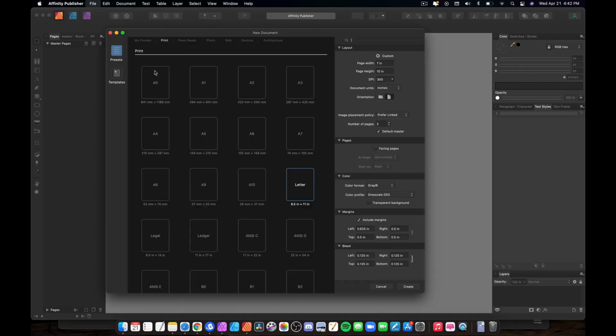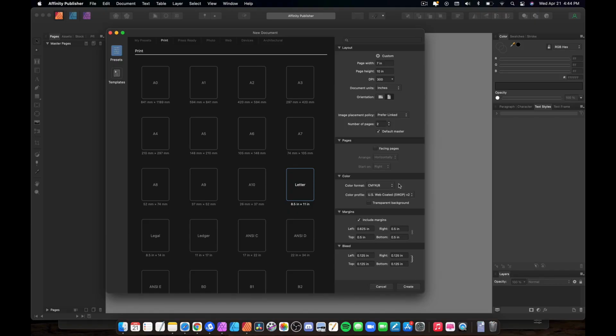Into the screen. First things first, starting a document. I'm just going to use a single letter size page here, the imperial letter size page, which is 8.5 by 11. I'm going to make this two sides because I'm not sure if this is just going to be a single sheet that gets left on doorsteps, or if it gets dropped into an envelope, or it's actually going to be folded, tri-folded, and then put the address on there. Not facing pages because it isn't facing pages. They are opposing pages, and there's only two, so we're just going to leave it as unfacing pages or normal pages.